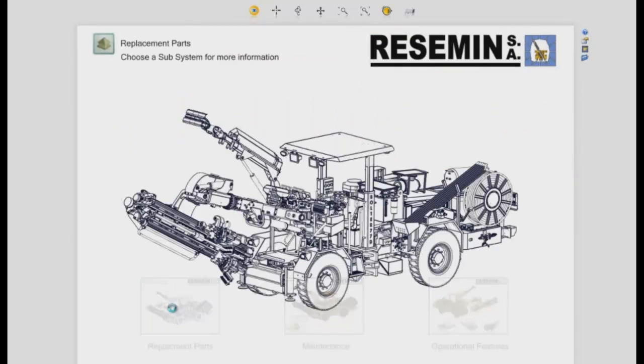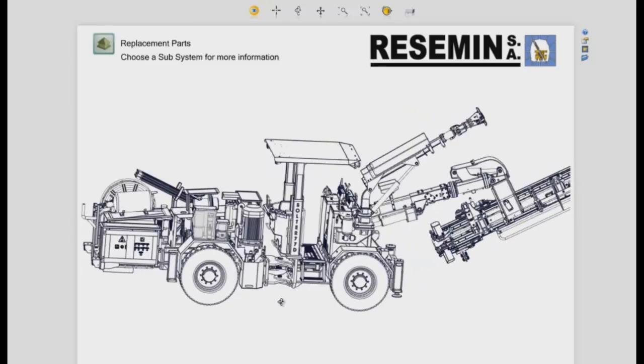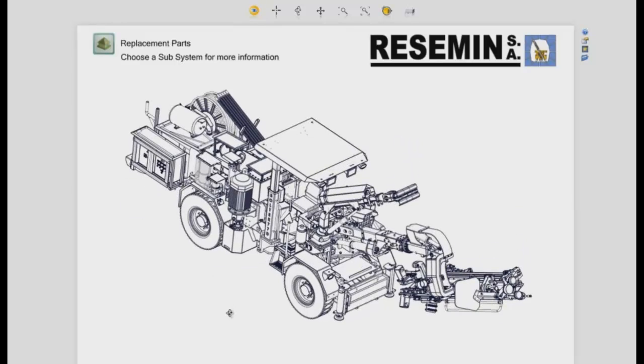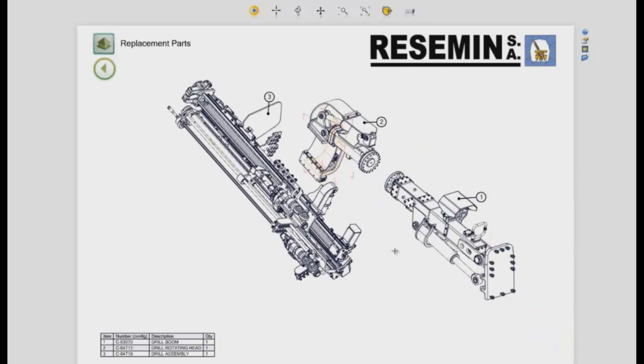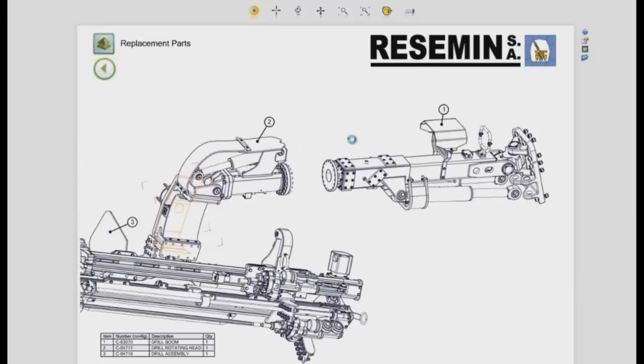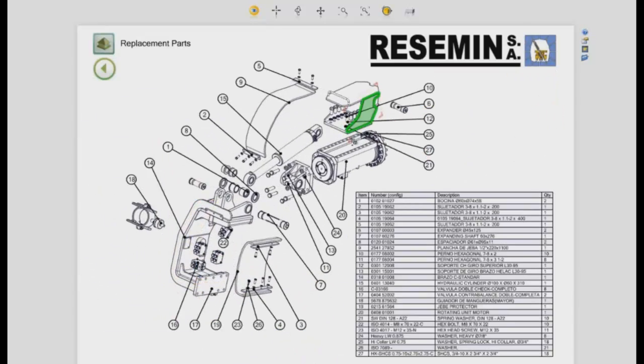Let's take a look at the replacement part guide. It's as simple as clicking on the view. As before, this isn't a static 2D image. It's an interactive 3D graphic that can be rotated around. This makes looking for parts a lot easier for the user. Once you click on the required part or assembly, this will highlight and then drill down into the product, helping the user to find really what they're looking for. It's great for quickly finding the area that you're looking at.